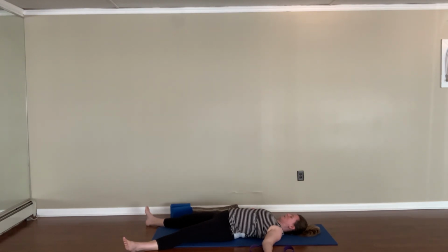And as we exhale, bring awareness to the left side of the body. Inhale. And as we exhale, bring awareness to the right side. Inhale through your nose, and as you exhale, think about balancing both sides of the body.